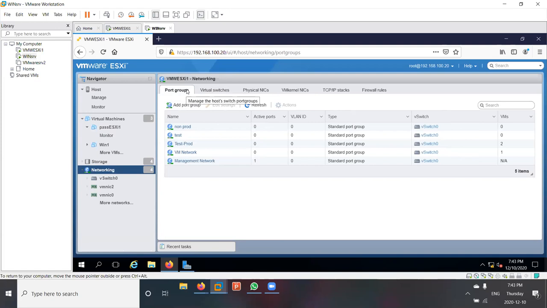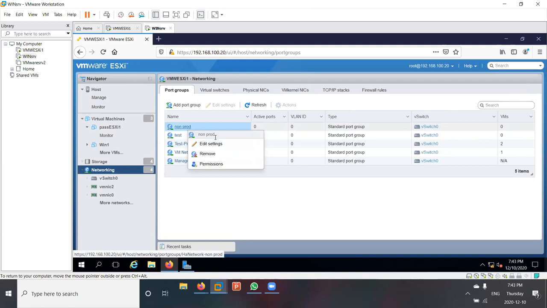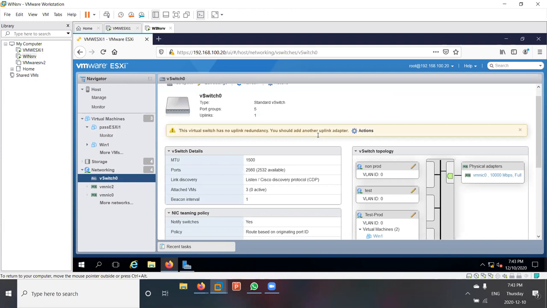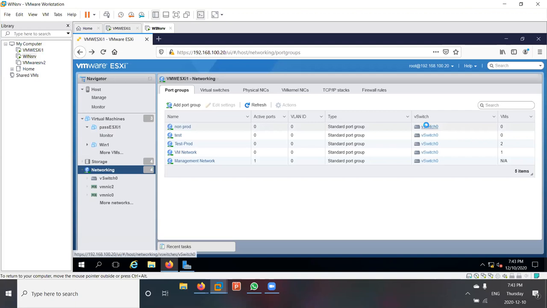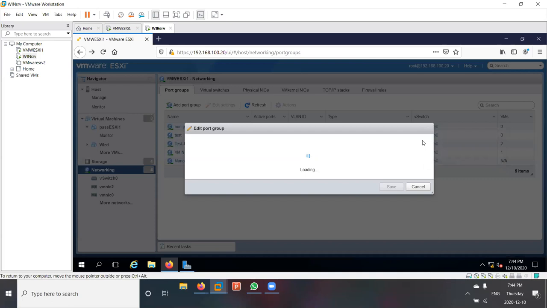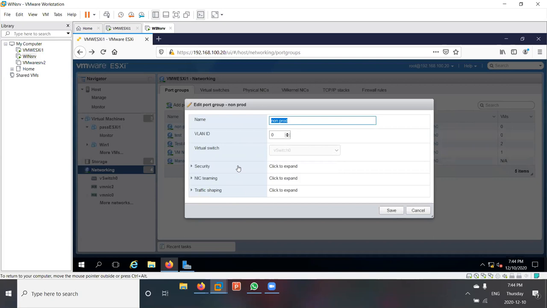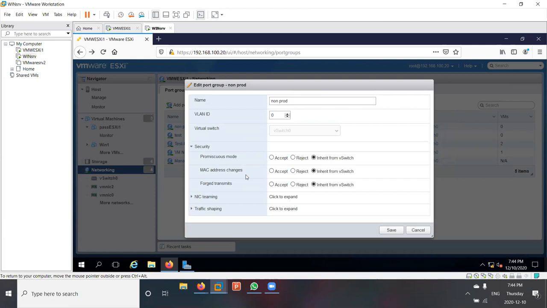So in the port groups, you haven't created any port groups other than the one that we created in the last class. Can I just change the name of these? You can, but they are still attached to vSwitch 0. Look at the fourth column. The fourth column shows which vSwitch the port group is attached to. But the problem is once the port group is attached to one vSwitch, you cannot change it. You just have to delete it and recreate it.